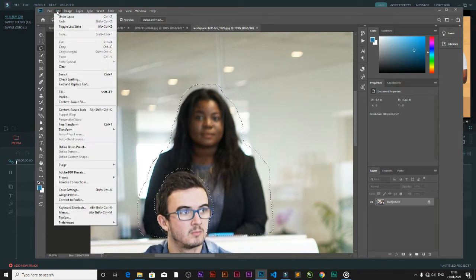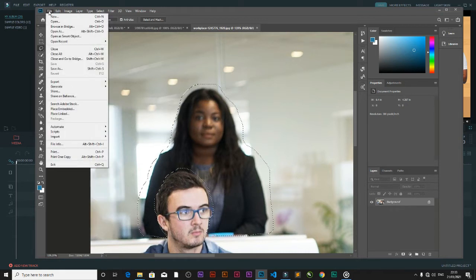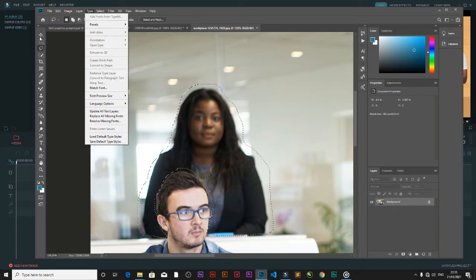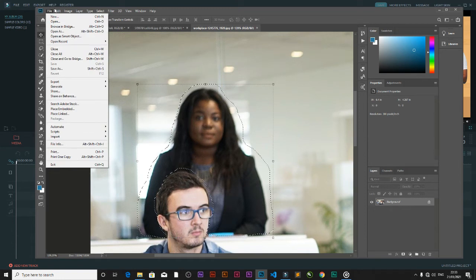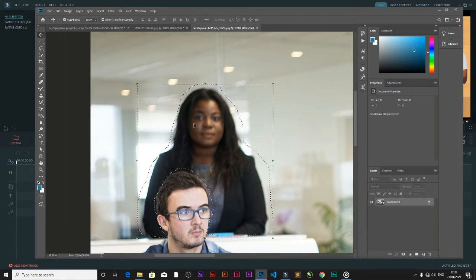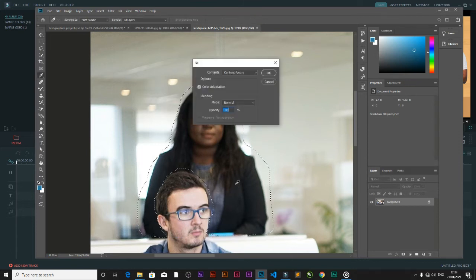We want to remove this lady. She was not supposed to be in the picture. So we click on our lasso tool, then we create a path around the lady. So you create a path. Don't leave it. You need to make it continuous. If you pick this tool, you need to make it continuous. You can use another tool to create your path. So you need to draw around this woman.